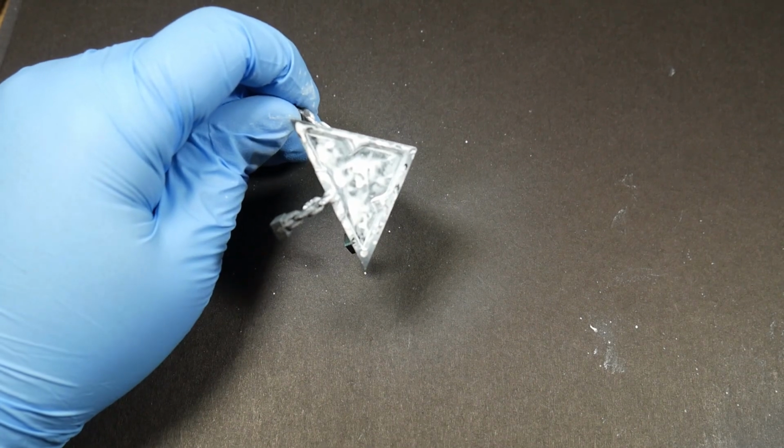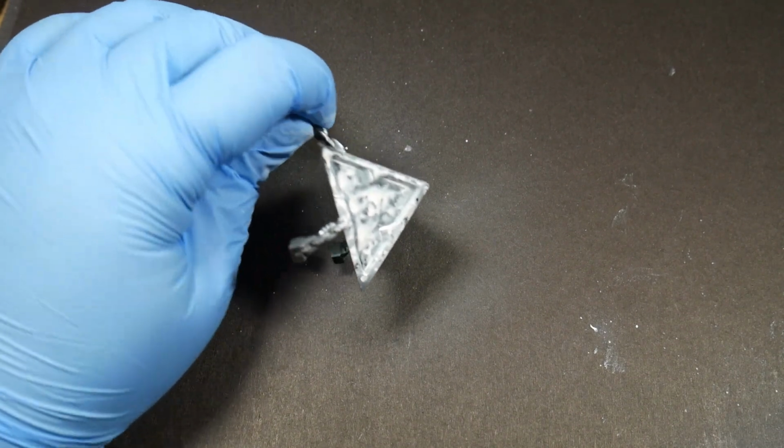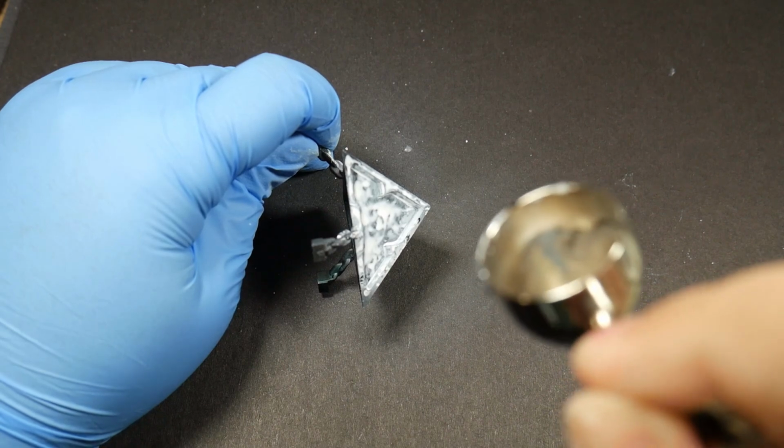Now this part is optional, but I wanted the tip of the prism to glow brightest, so I sprayed some white ink towards the tip and away from the base as shown here.